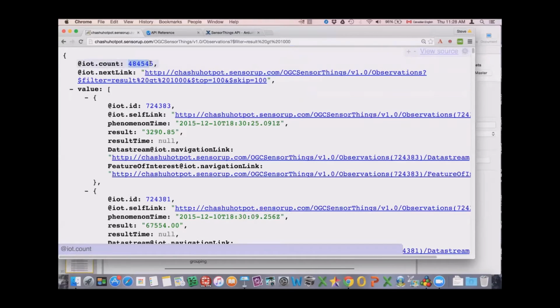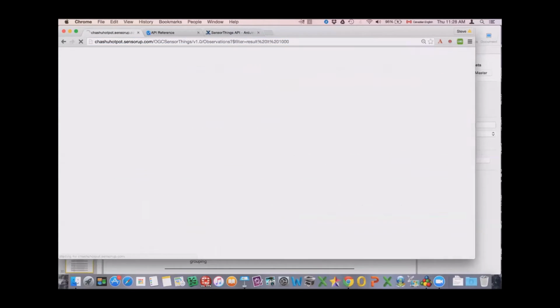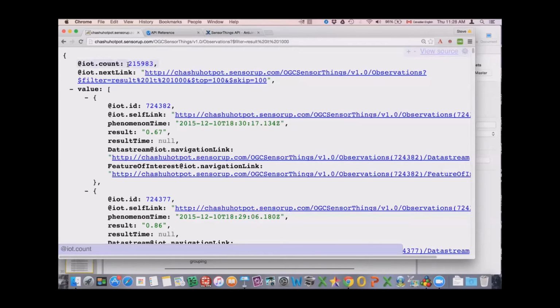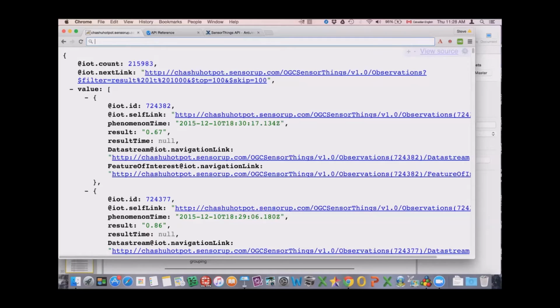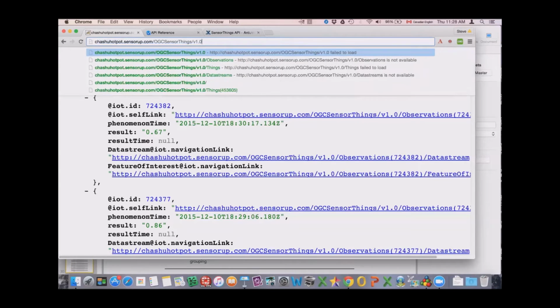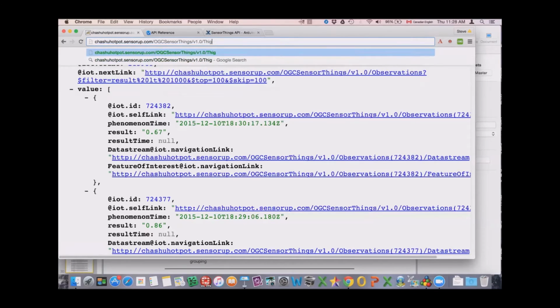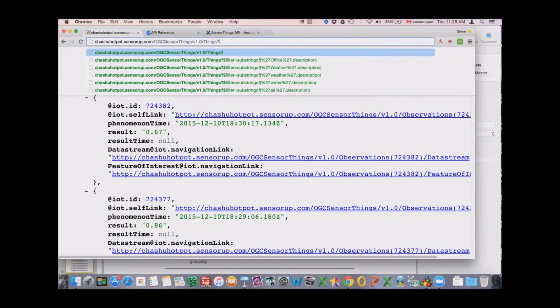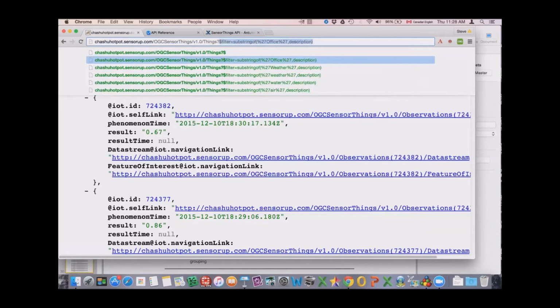So there are almost 500,000 results greater than 1,000. How about this then? Something like that. It's less than. Okay. We have other functions. For example, let's say things. In this query, it shows the filter.